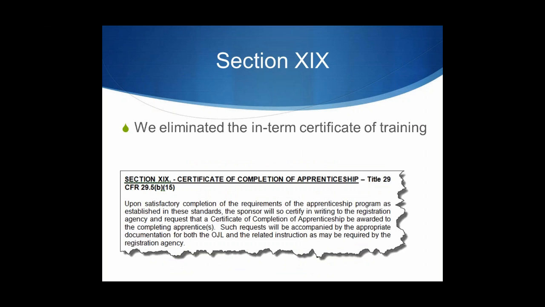The Department of Labor indicated that it would be good to have interim certifications, meaning that certifications would be given regularly as opposed to waiting to the end of the 4 years. We've chosen to not do that, so we've eliminated the interim certificate of training. In reality, we will do that here. It just will not be part of our Department of Labor submission. So we are planning on doing interim certificates, but just not committing to do it through the Department of Labor. So that's the way we've handled that one.